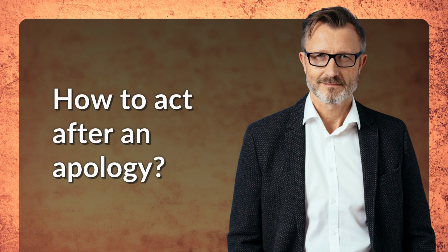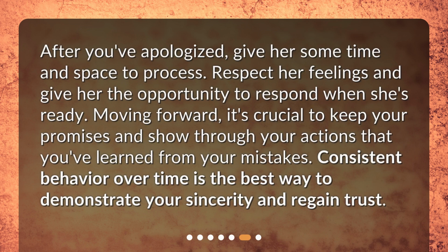How to act after an apology. After you've apologized, give her some time and space to process. Respect her feelings and give her the opportunity to respond when she's ready. Moving forward, it's crucial to keep your promises and show through your actions that you've learned from your mistakes. Consistent behavior over time is the best way to demonstrate your sincerity and regain trust.